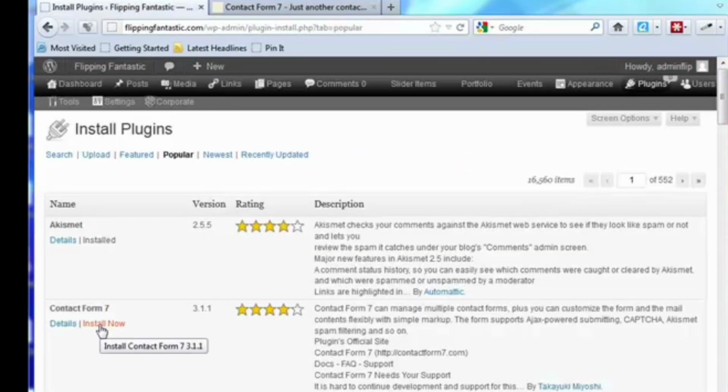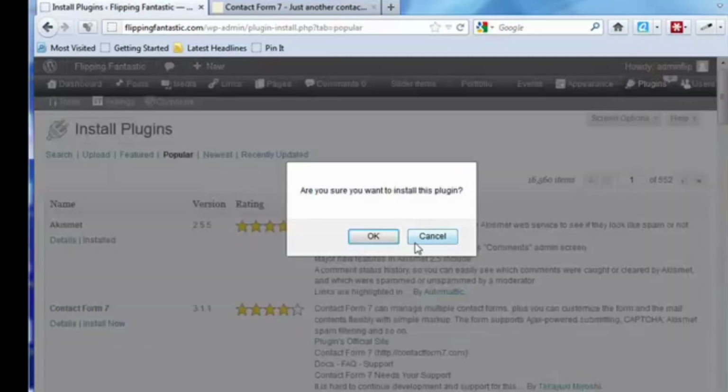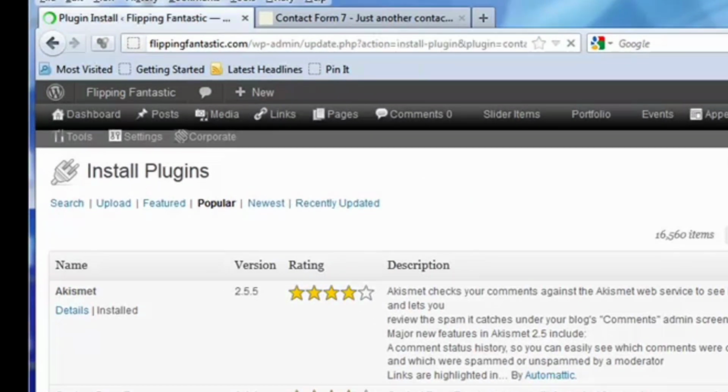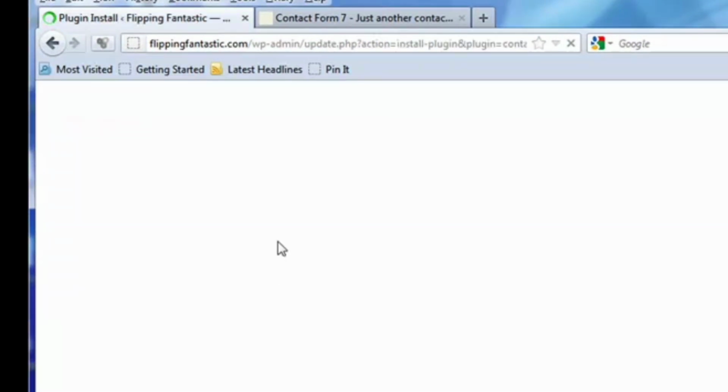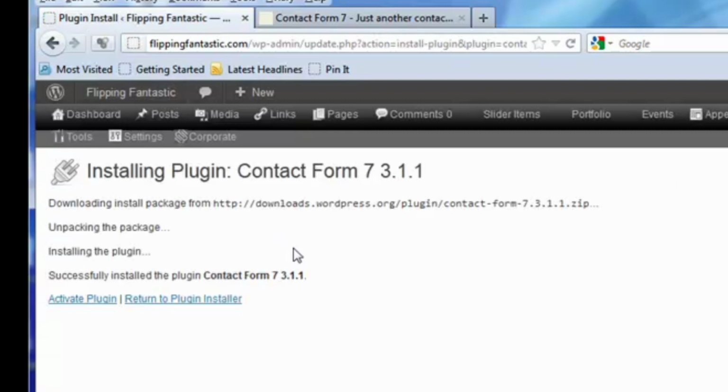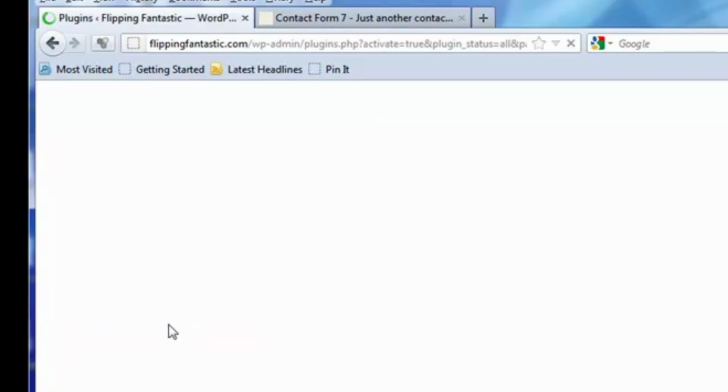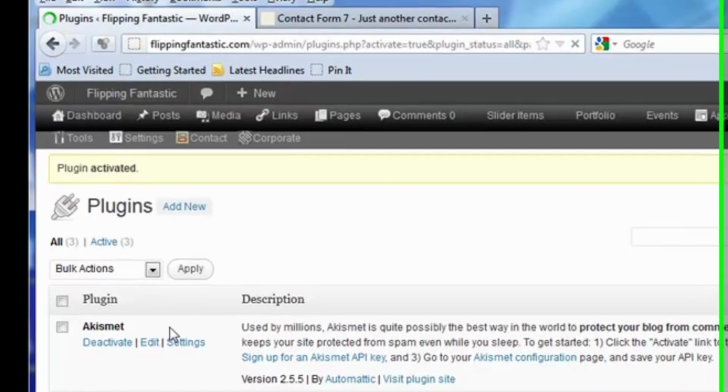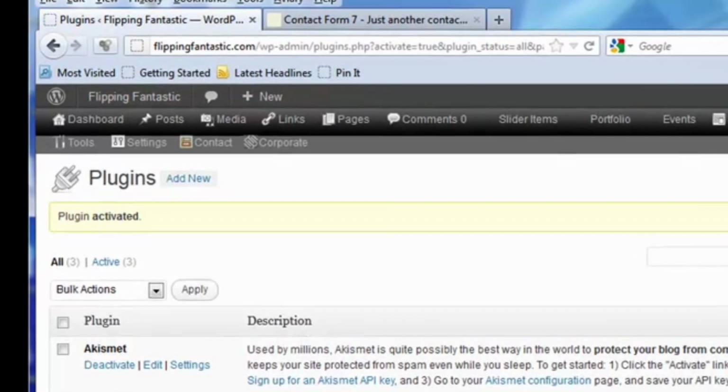Contact Form 7 is plugin number 2 of our popular plugins. I'm sure I want to install it. I click it, that little button, and it installs just fine. I'm going to activate the plugin. This plugin, tell you what it is. It helps you create a simple contact form. Now, Contact Form 7, very nice. I now have a little link on my dashboard, so I'm just going to click that.